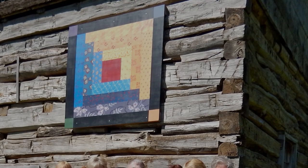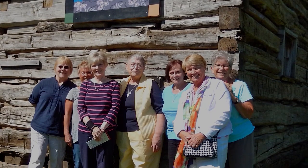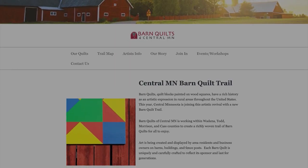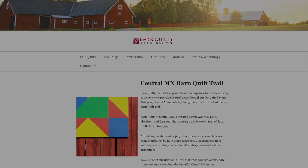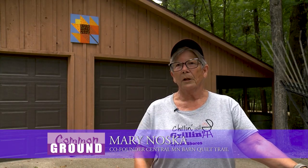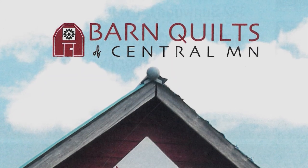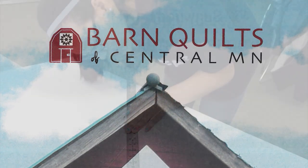The quilt club went on a tour of the barn quilts of Carver County. About ten of us met and said, should we do this? Should we form a trail? We contacted Susie Perrin, who was in charge of the American Barn Quilt Trail, and she told us what we needed to do — have a trail of barn quilts and a website. So then we needed to find some money. Another gal and I both said we'll contribute, and we started a bank account. Then Lisa applied for a grant and we got one through the Minnesota Initiative Foundation.